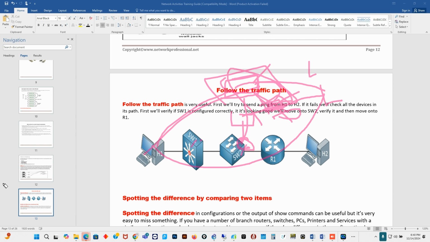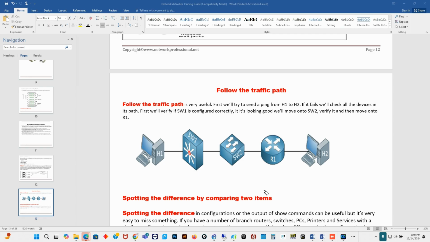So following the path can solve a scenario like that, or it can solve a scenario where you also do a ping test and then you see where the packet is dropping off. That will also be very, very good. But knowing all the devices involved to the end part is very key when it comes to following the path. And that will show you where it's failing.